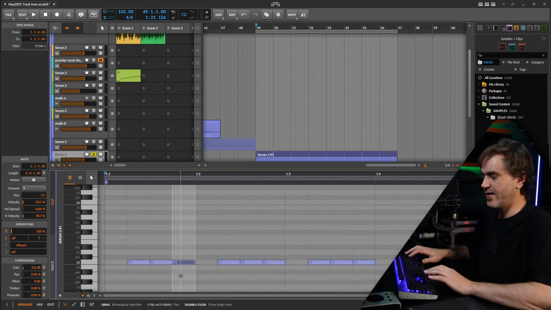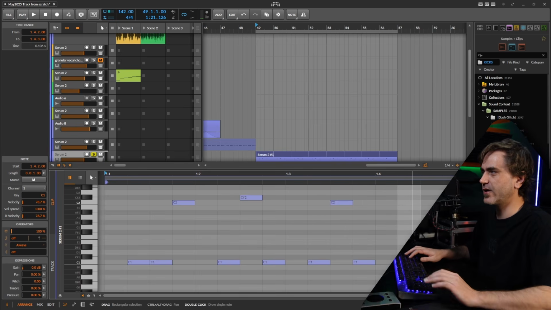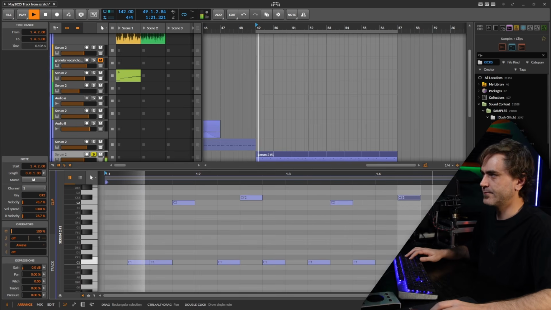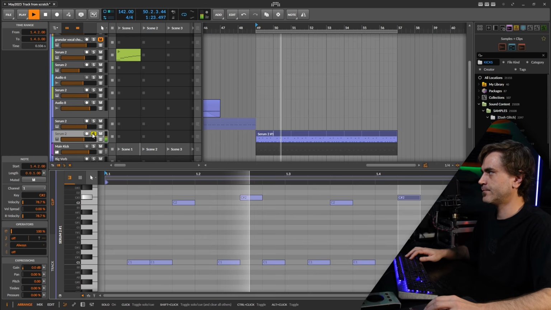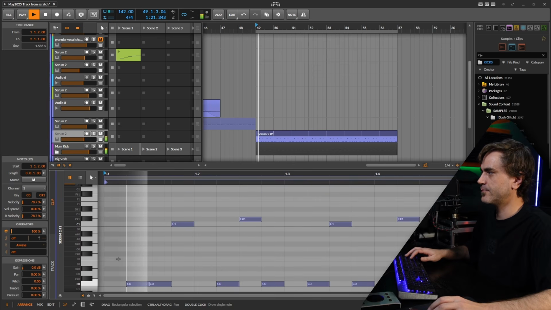It's also cool because now I already know what notes work well with C, so I can do these melodic bass lines pretty quickly. Do you know what I mean? Maybe we need to go an octave down.